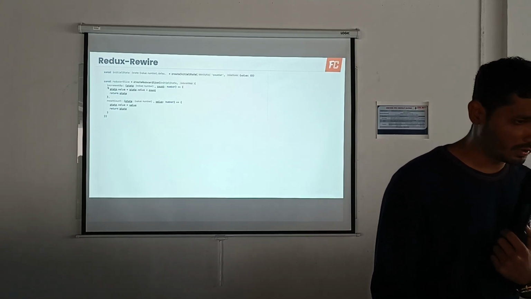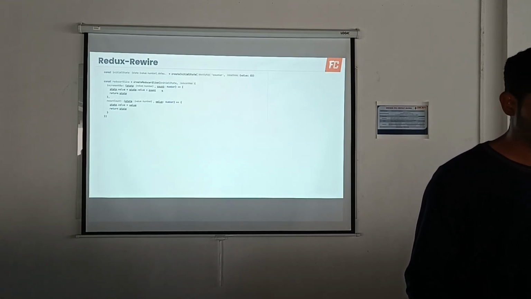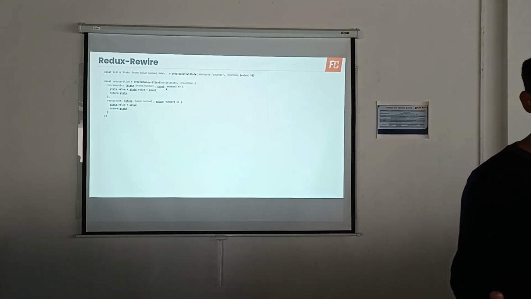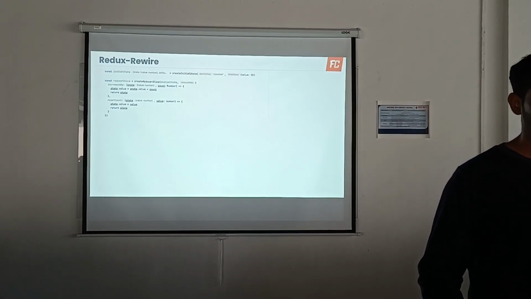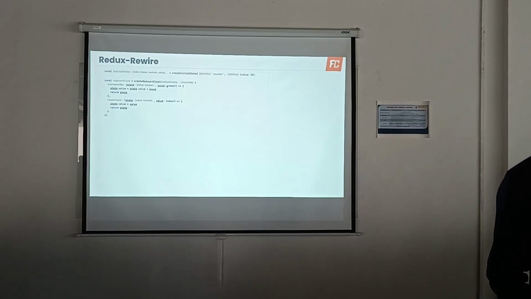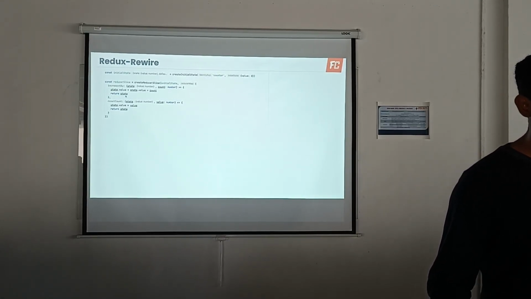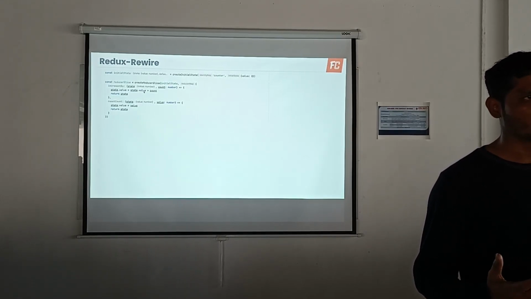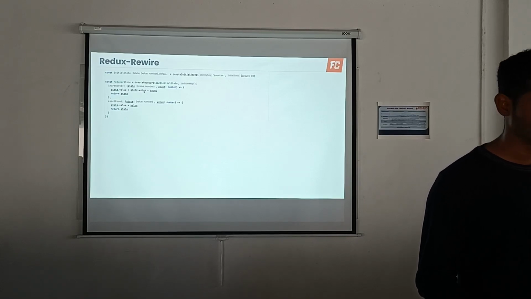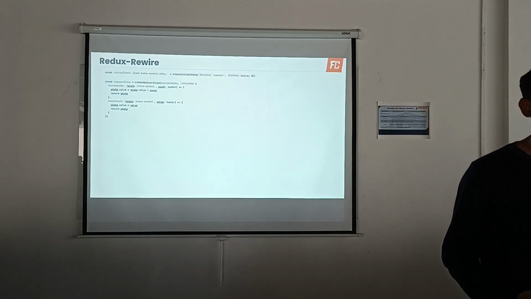This is similar to a simple reducer, like increment by, where you are getting a state and you are getting an action data. Whenever you call this action, you can pass the number of counts you want to increment it by. And you can use that here to manipulate your state and return the state. Now, the state is mutable because we are using Immer in the background, and that's why it's possible to do it.